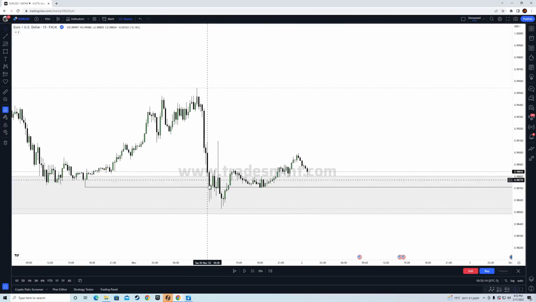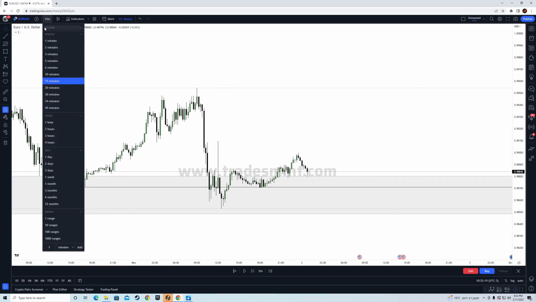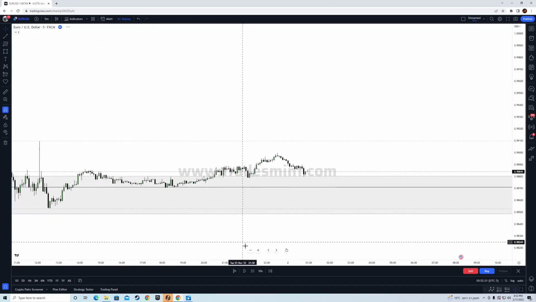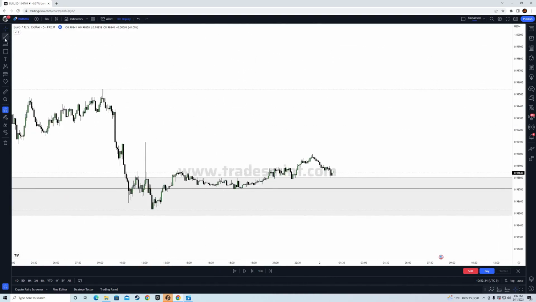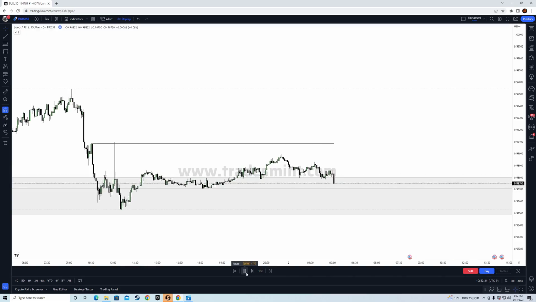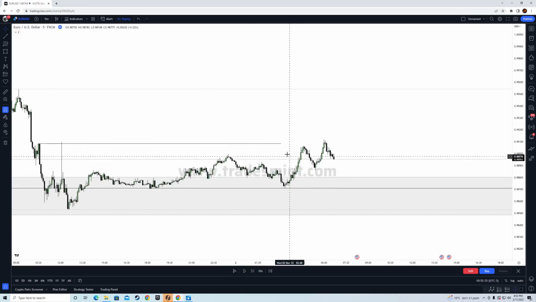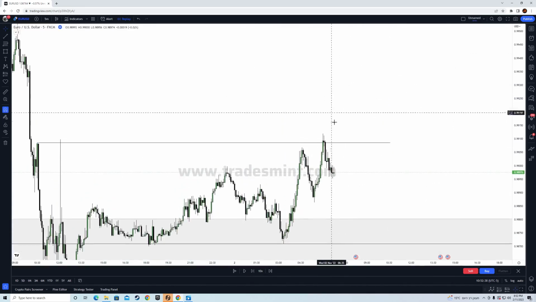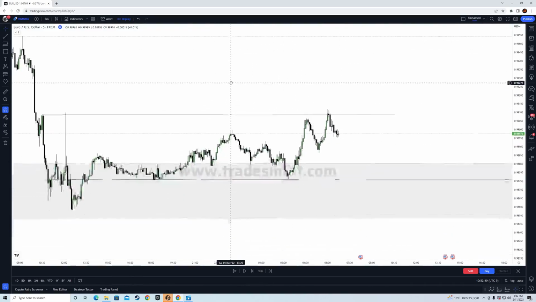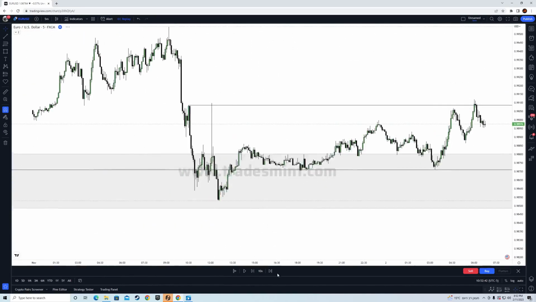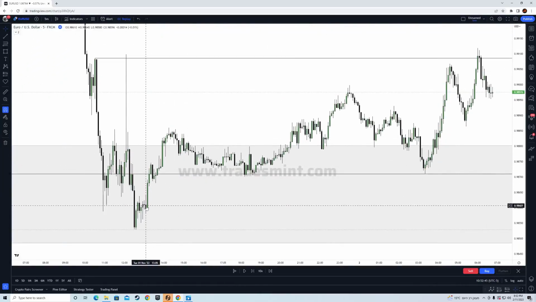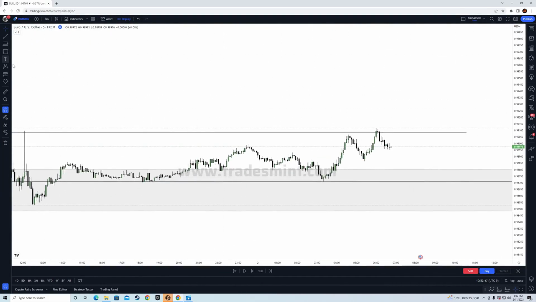As you can see, there is no clear structure here. So in this scenario, what you can do is drop down to 5 minute, okay? And when you drop down to 5 minute, you can see that we have the structure. So I want to see a body close above this level. So let's see what happens. And I believe we do have a body close right here. So we look for the extreme order block, which is right here, as you can see. This right here. So I'm going to mark this out.